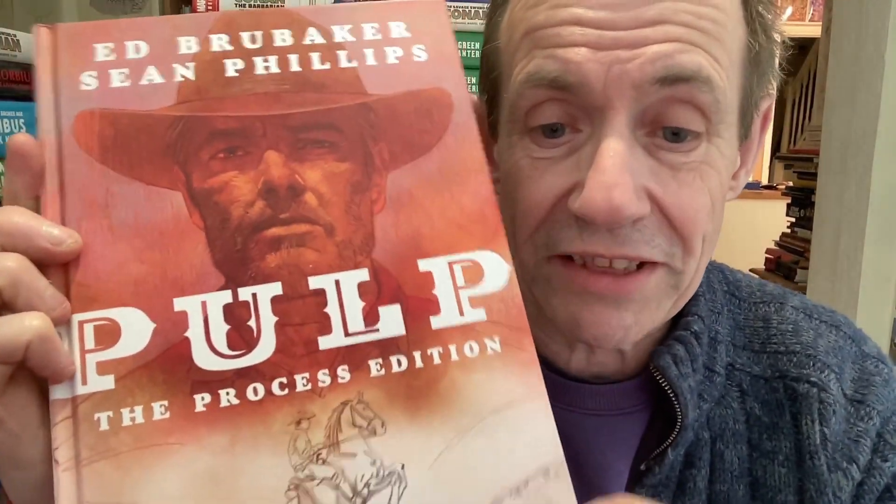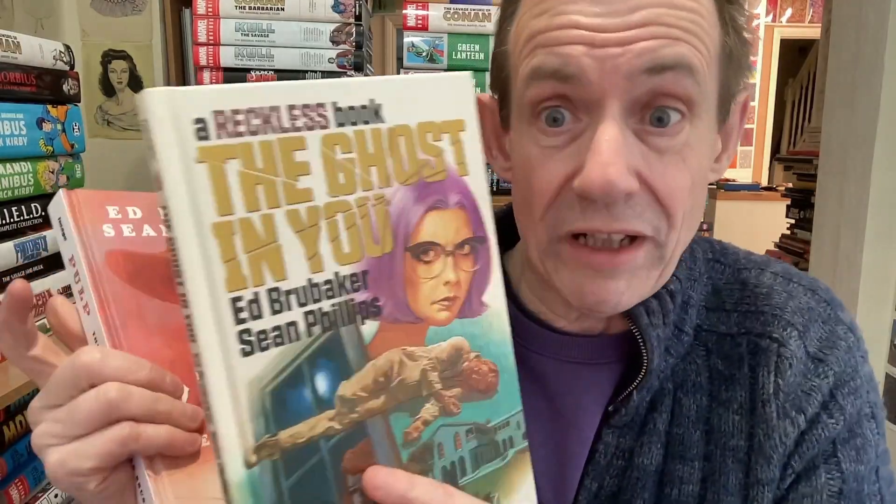Still, Pulp — the Process Edition. I love this. I've got the original Pulp that came out. Now I'm going to show you one of the books. It's quite a thin book. I mean, it's one of the best books — I'm not complaining about the books, but it is quite thin. Sometimes part of me always thinks: if only they brought it out in this sort of format, the Process Edition, for all their books. I know that's probably not practical, but it would be nice, because I'd just buy this version each and every time.